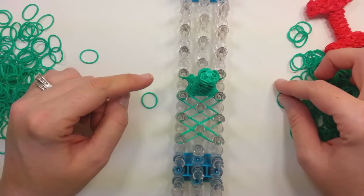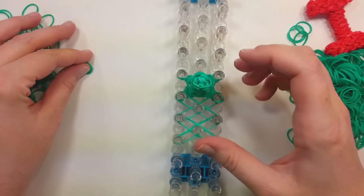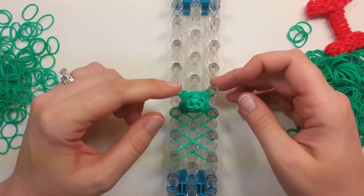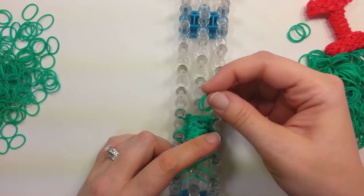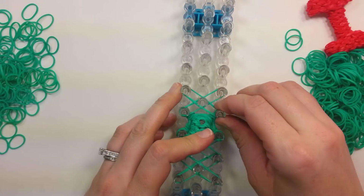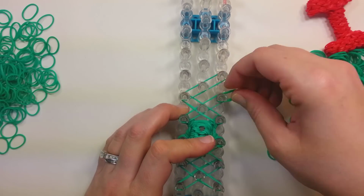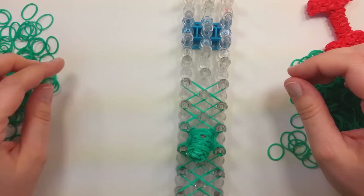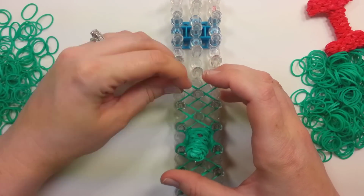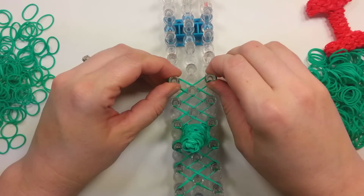And on these 2 pins, we're going to do the cap bands. It'll be 2 bands wrapped around 1 time, both sides. So like that. And then after, starting on the left over here, 2 bands crossed over to the right, and then cross right on top, and then from the left to the right again, and then from the right to the left. And then again on the top 2 pins here, it'll be the cap band wrapped 1 time. So like that.